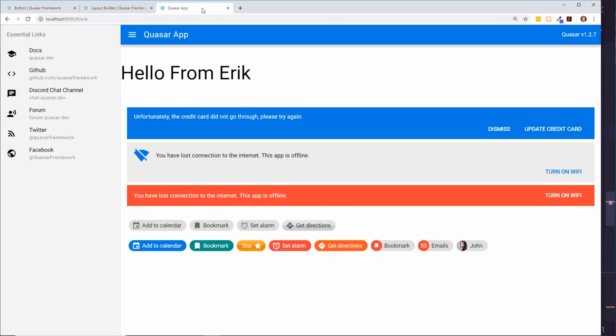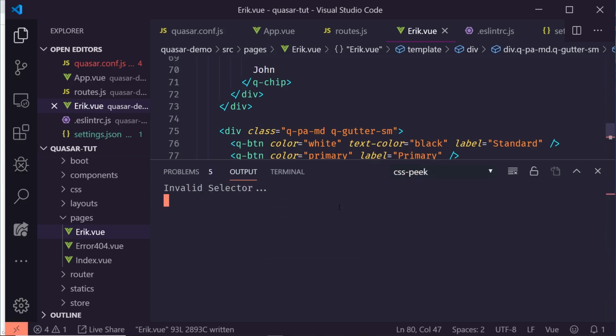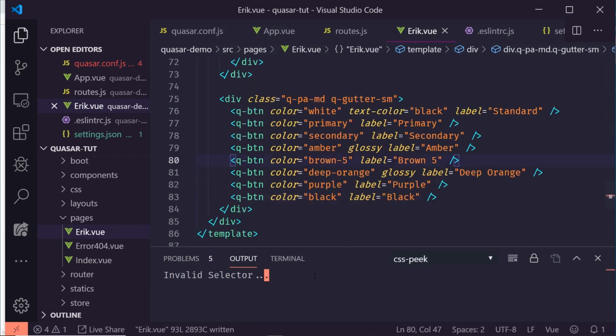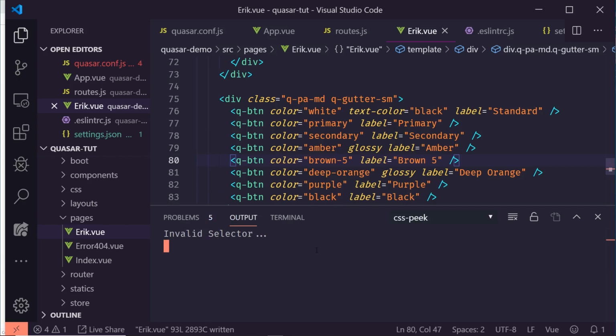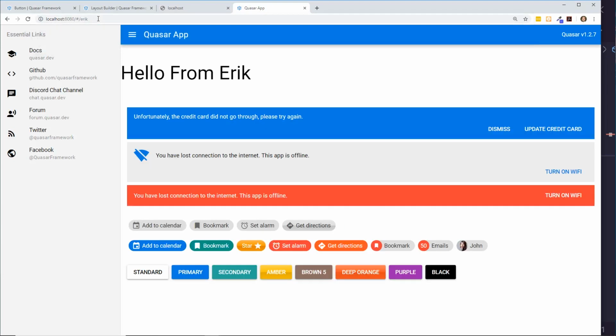And if I take a look here, if it gives me an error, let's see what it's doing. Oops, site can't be loaded. Let's see here, invalid selector. Let's take a look at what we are missing here. Q button. We'll just Control C it and restart it. Okay, I actually just stopped and restarted the server. Cool, now we have all our buttons at the bottom. They all seem to work.